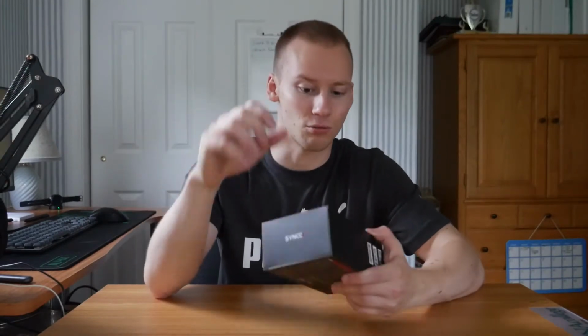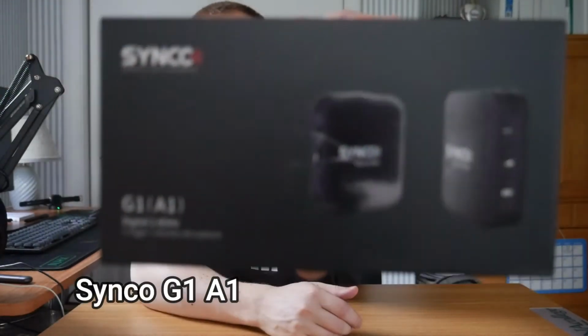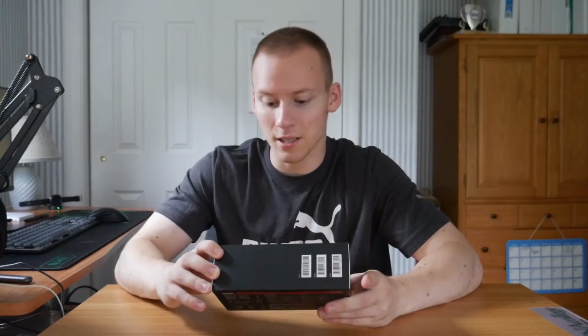This also works with literally every single type of camera that has a 3.5 input, which my Lumix G7 does, which is great. So today, guys, we're going to be checking out the Synco G1A1. That is the product itself. Basically it's a wireless mic system. You have a transmitter and a receiver.